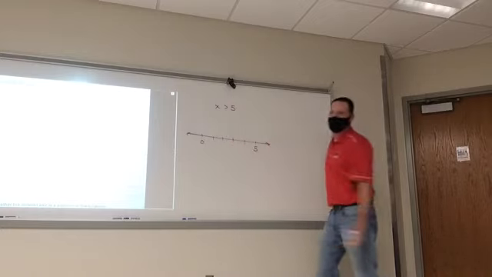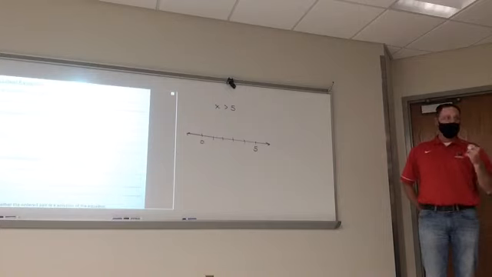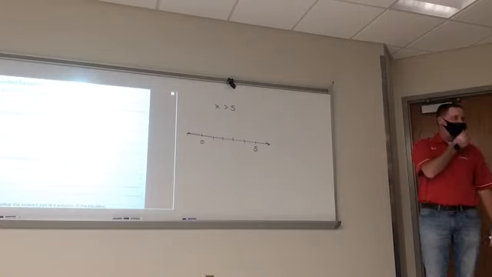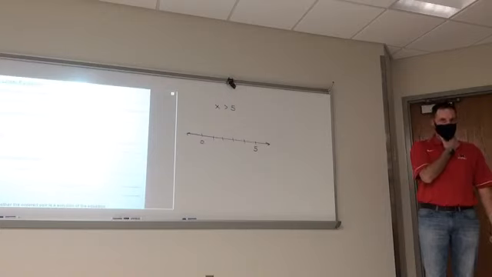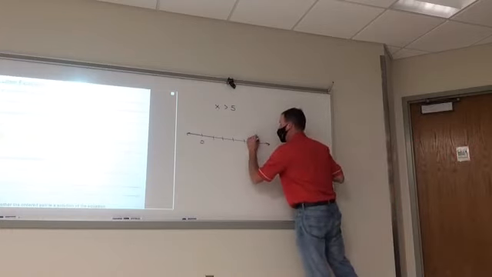We'd go 1, 2, 3, 4, and 5 here. And the first thing we'd have to determine is what type of dot we need. And what type of dot would we need in a problem like this? Why open? Because there's no equal sign, so what's the open dot represent? That it's not a solution to it. So we'd put an open dot above 5 because it shows that it's not a solution to that problem.